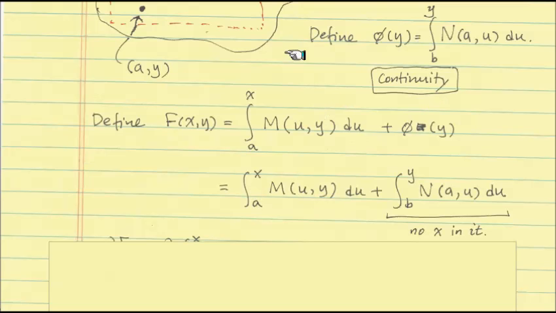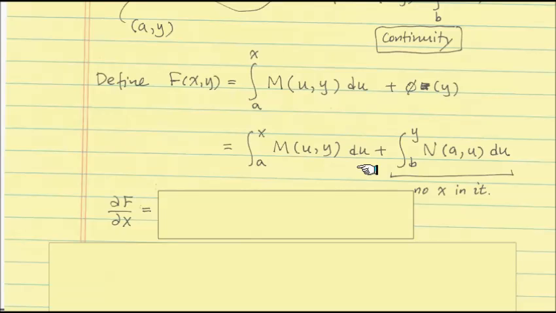And then I wrote this copy in here, the phi of y part in more explicit form. So that's our definition of F of x, y. This is the usual thing, going through the integration of m, more specifically like this. We've seen that in the initial value problem technique. And the remaining part that only depends on y must be in that form, I realized. However I got this one, for the remaining part you can define anything you want. F of x, y could be anything. They just make sure the rest of the part, what you got here, is the correct one by checking that property.